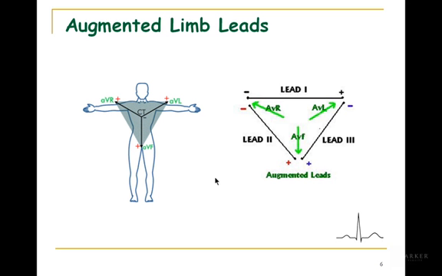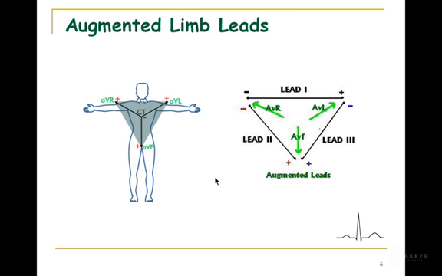The augmented leads we will not be looking at at all this trimester, but I have to just talk to you about them so you're aware that they're used. They get 3 more views of the heart. They're also measured on a frontal plane, okay? But they are considered what we call unipolar leads, because somehow the machine combines 2 of the recording electrodes and creates them as the negative potential sitting there at the center of the heart, and the other one's a positive recording electrode.